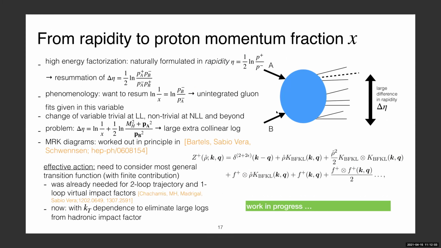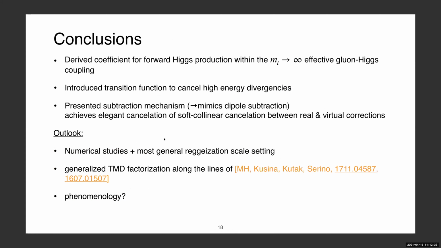The one last thing, which is also very important, is that our result is so far still formulated for rapidity. So we have factorization in rapidity. Now very often in phenomenology, you would like to have, instead of rapidity, log one over x, because that's the standard variable for parton distributions. So we can also formulate a change in the scale, which would be very nice to explain to you, but I think I run out of time. So I leave this slide and go to my conclusion and just sum up what we did here.